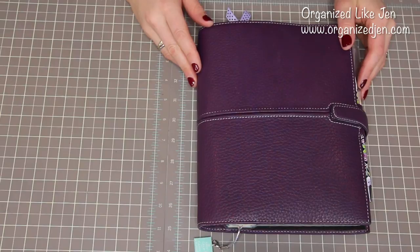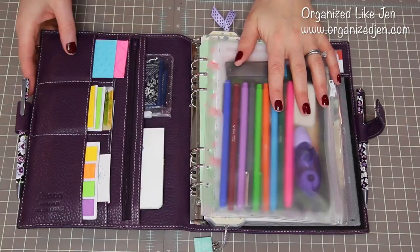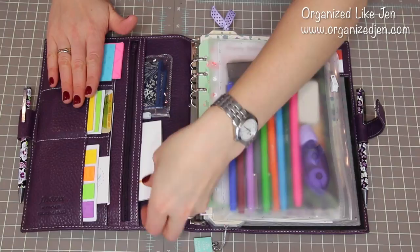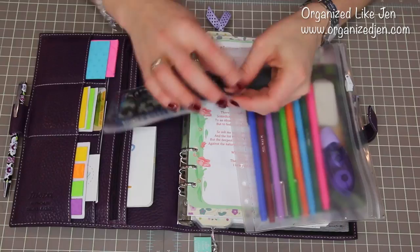I will walk you through my current setup of the Filofax. I didn't make huge changes to it, just some little tweaks from following people in the planner community — it's just so much fun if you love planners. So in the front, this is pretty similar to last year, although I did make a few changes. I keep all my labels here, as well as my food journal. It's a little Moleskine notebook that just fits right in there — it's soft cover. And one of my favorite Toddy Gear screen wipes in its little protective pouch.